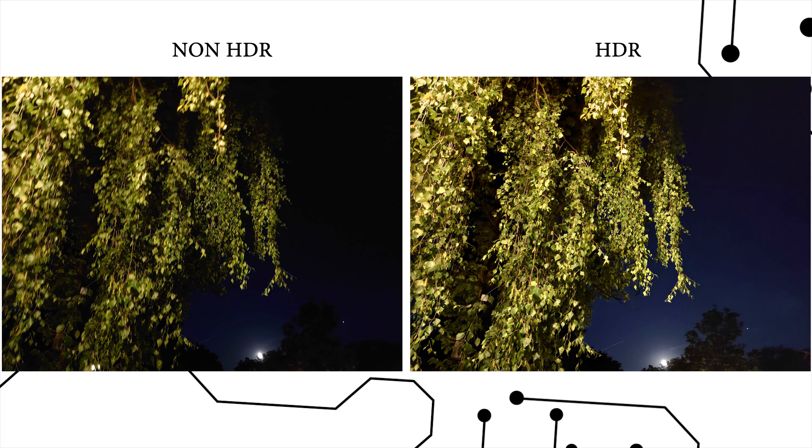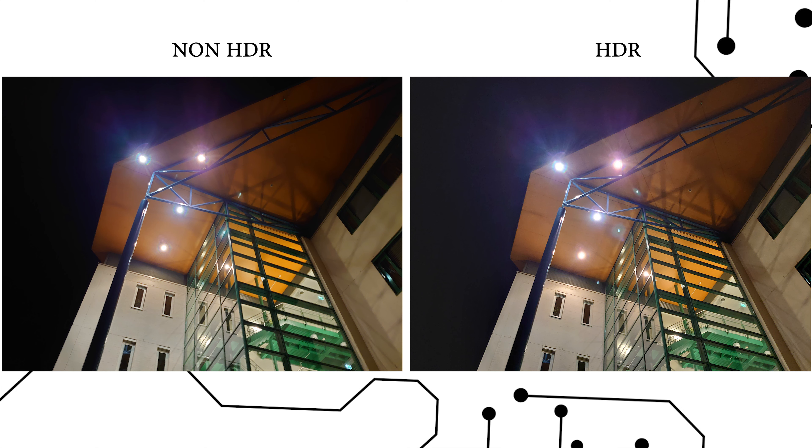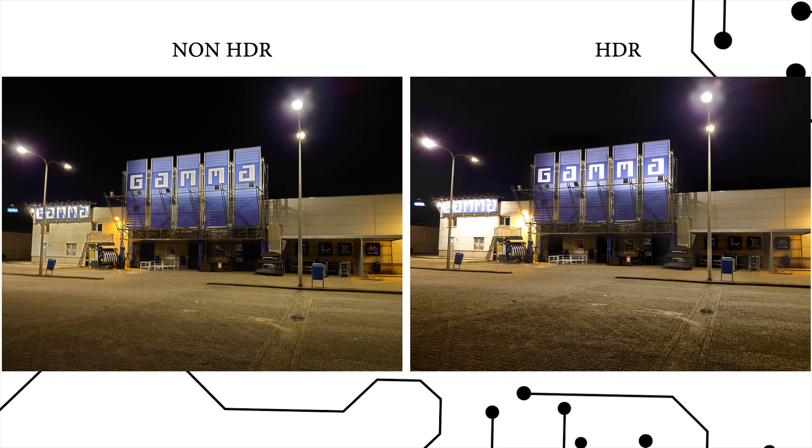Here again is a low-light picture, and we can straight away see more light being pushed on the HDR version. On this next picture, it's again slightly brighter on the HDR version, but also more detail is retained — you can actually see the tile effect on the roof itself. But having HDR on doesn't automatically make the picture better.